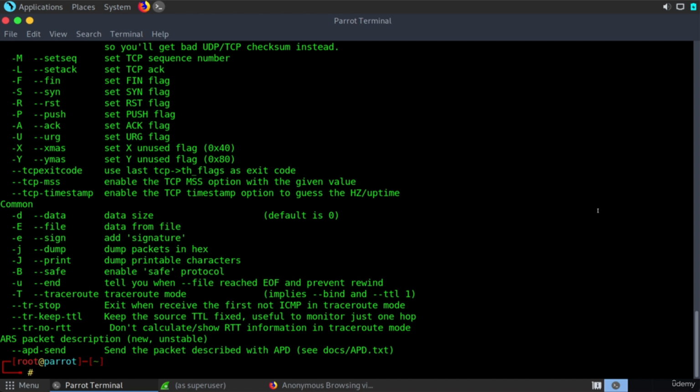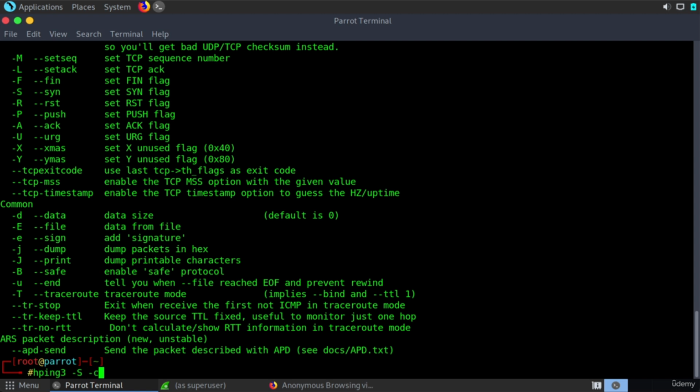Let's say we want to test against the well-known port for HTTP, which is port 80. When we establish a TCP session like this, as we've discussed previously, this uses a three-way handshake. Remember the half-open scan we performed in an earlier video? That's something we can use with hping3 for testing as well. So let's say hping3, we'll say -S. This sets the SYN flag, meaning we're going to send a SYN packet. That's the first step in the TCP three-way handshake. So in other words, we want to only send this SYN packet to the target.